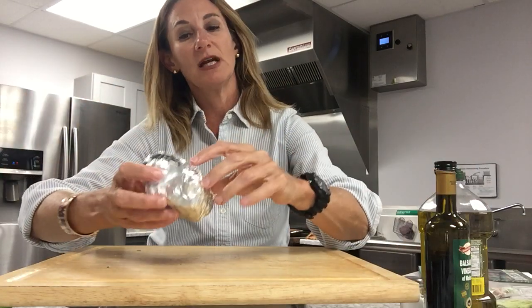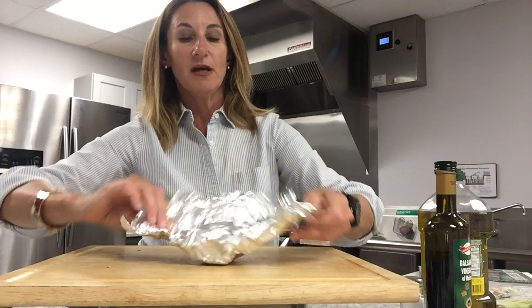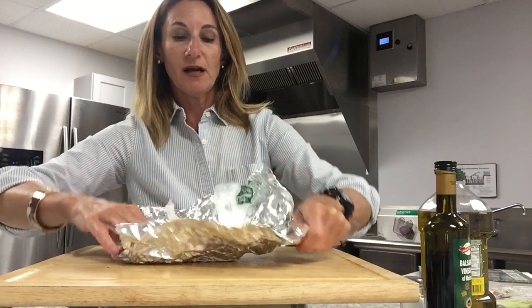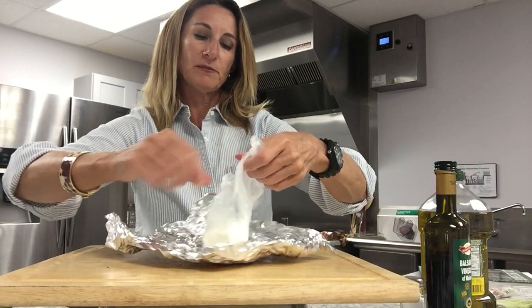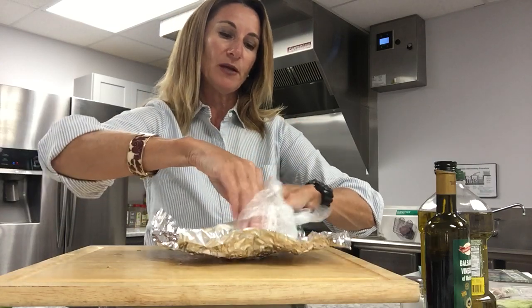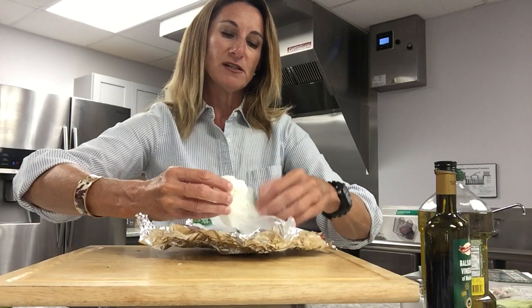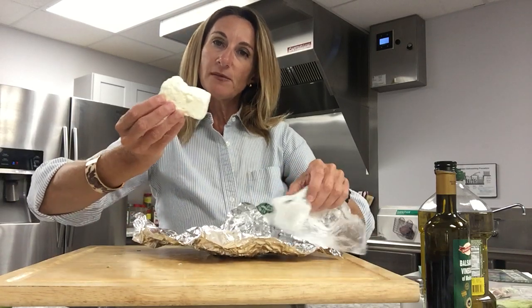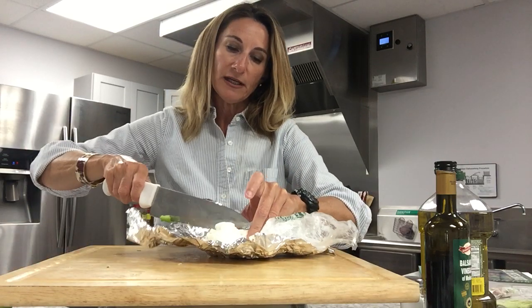So what I have is spinach, zucchini, green pepper slices, and the last thing I have, this is feta cheese that I keep in my freezer. I buy it from City Produce. It's very, very inexpensive, but it will go bad because it's so fresh, perhaps it doesn't have a lot of preservatives. I'm not sure about that, but anyway, my friend Jackie gave me this quick little tip, and so I cut it into sections about this big, and I keep it in the freezer, and then when I need it, I bring it out.